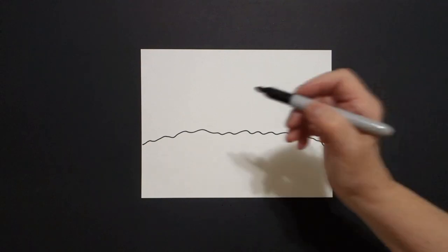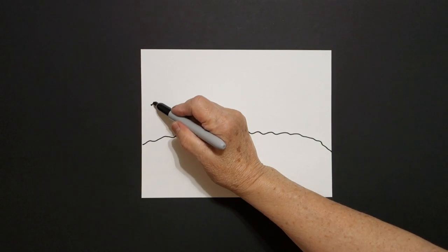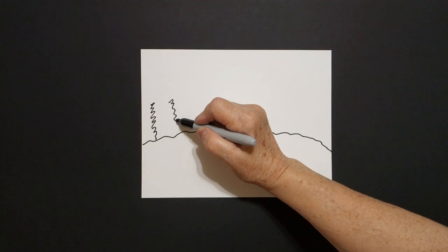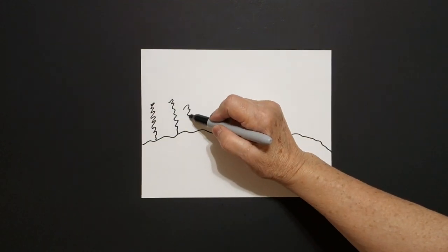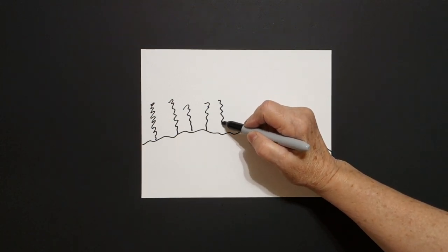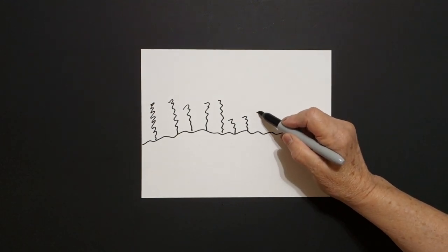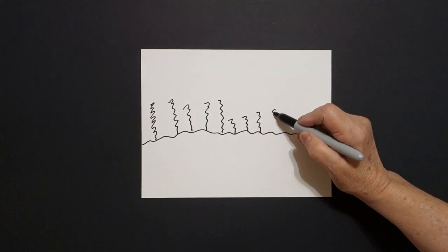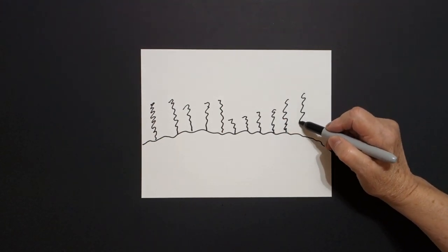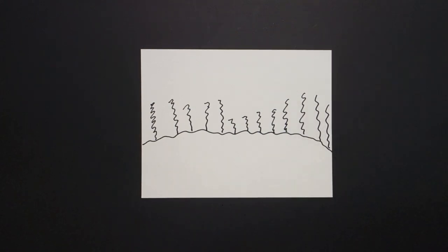off the page. Now we're going to come up here, and we're going to put a dot, and we're just going to go wavy, wavy, wavy, in different sizes. Now I'm turning the opposite direction, wavy, wavy, and connect.